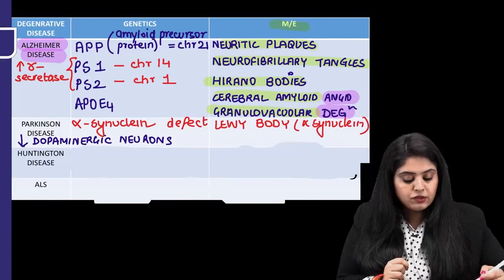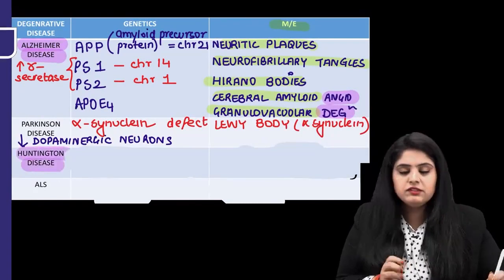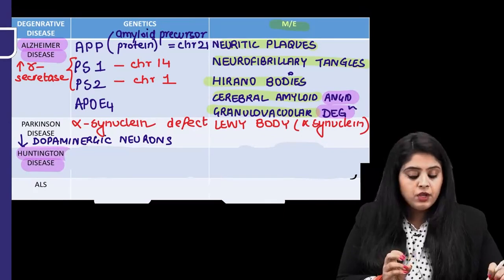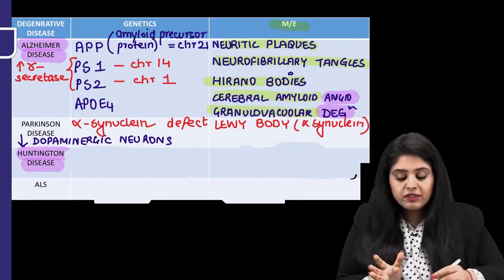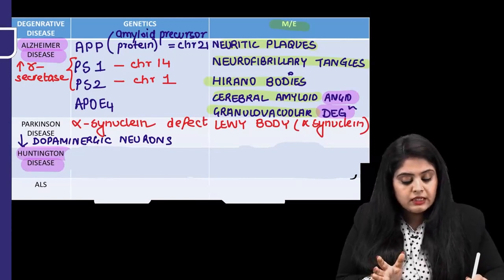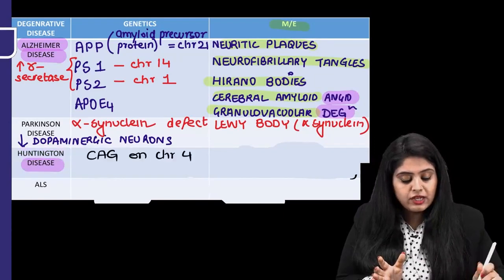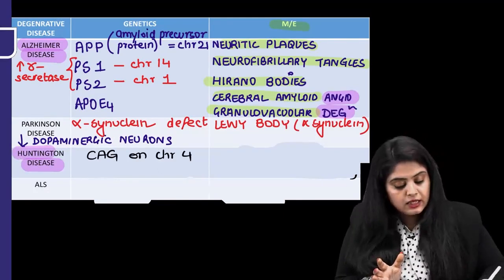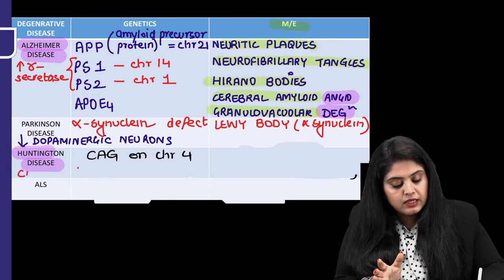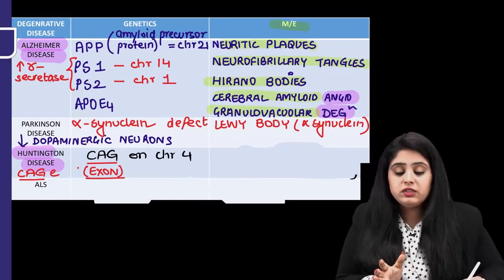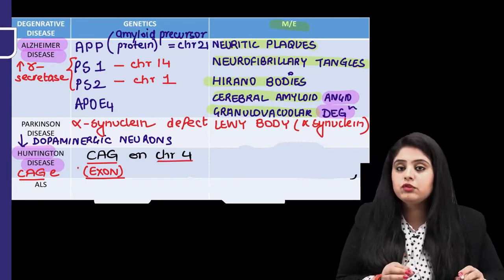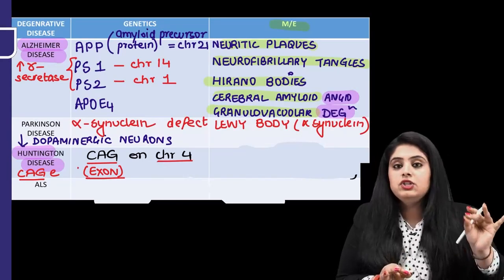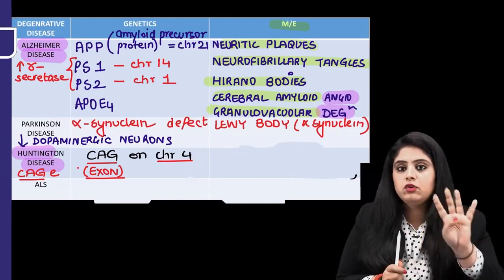Now moving on to the third disorder, and the third disorder is Huntington disease. This is not going to show you any kind of bodies or any microscopic appearance, but definitely please note that Huntington is something you've studied way back in your genetics chapter, because I had taught you hunting in a cage. What was hunting in a cage? Please remember I told you hunting in a cage matlab, that is CAG repeats were present in which part? E for exon. CAG repeats were present on the exon, and this is on chromosome 4. So remember, hunting in a cage, CAGE. Cage is what? 4 alphabets na, so chromosome 4.